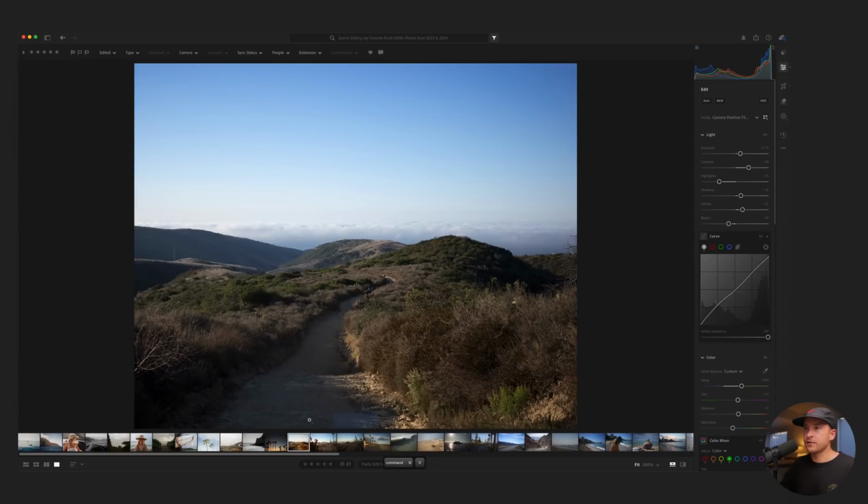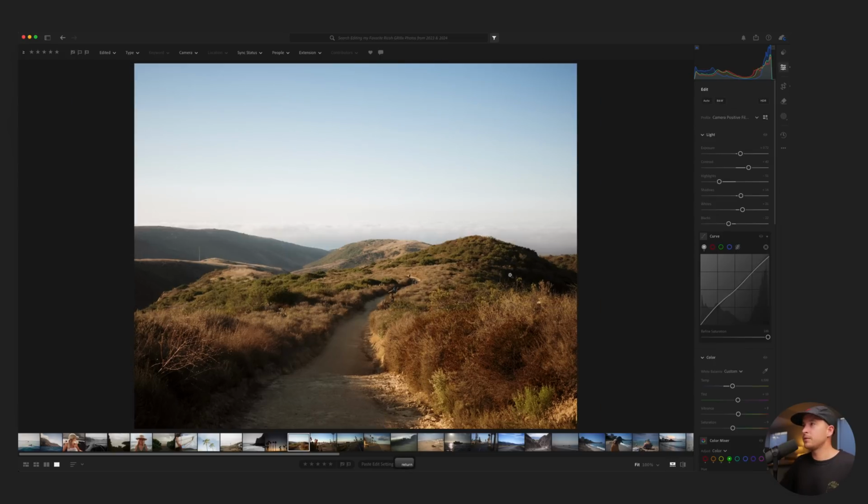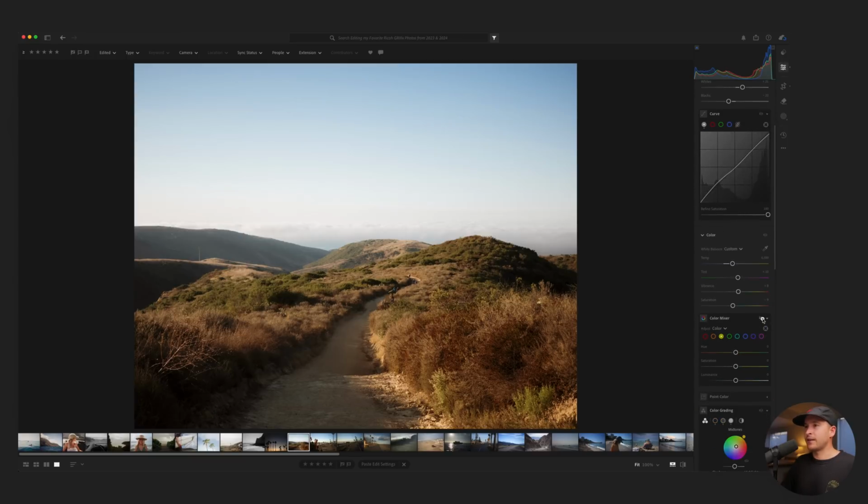All right, so this next one is kind of similar to the San Onofre one, so we'll copy and paste that over and then adjust as needed. And dude, 6500 white balance. Whew, that's looking mint. And I think that's the benefit of building presets for your photos, but also building them in a way to where they're not super intense. That was able to go from the beach to the mountains pretty easily.